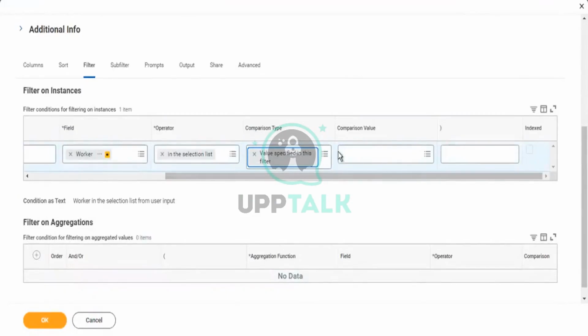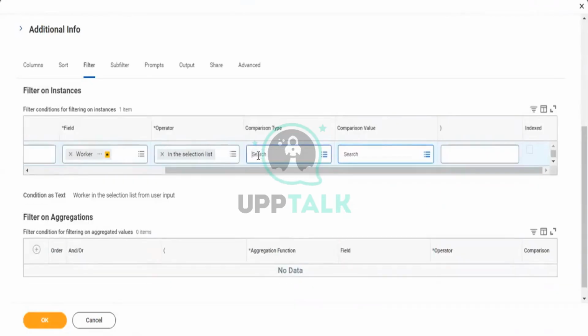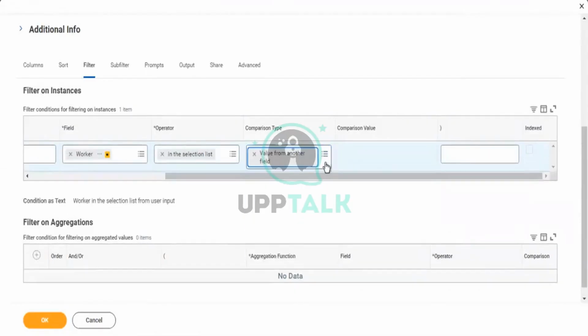Those I can give here, employee, worker name I can give. But let's say it makes sure what values will exist, and value from another field. Whenever you create a calculated field, you get this kind of option.